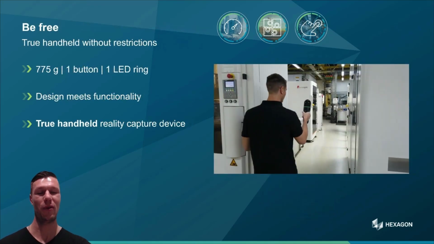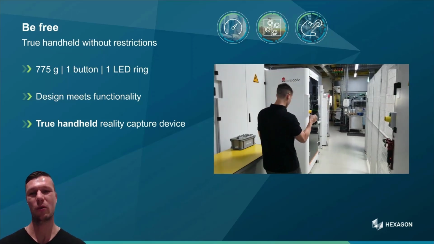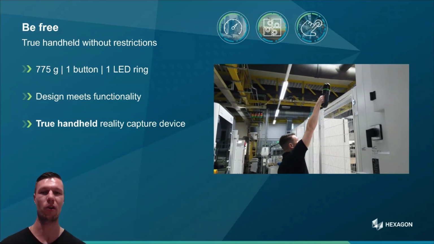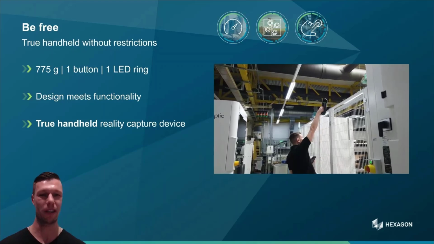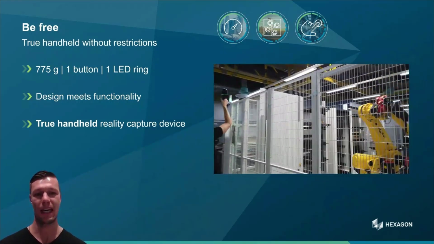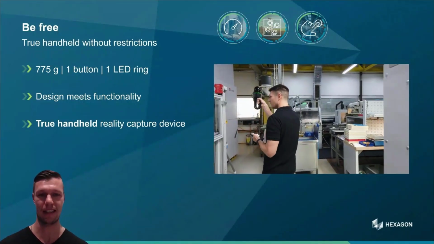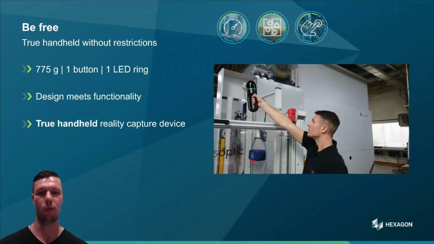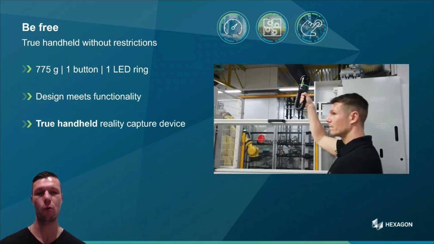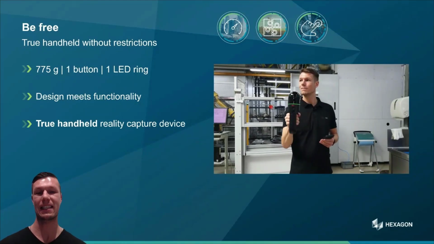Good. Going further, it's also once more the BLK2GO as a handheld system. It's a special handheld system because we call it a true handheld system without any restrictions. You see here in the video, in the Swiss Optic facility, there are those areas which are restricted where you don't have easy access and you cannot get easy access. So we want to ensure that we capture these areas because they are important to us. And with a true handheld system, you just lift the BLK2GO. It's that light, it's that easy.